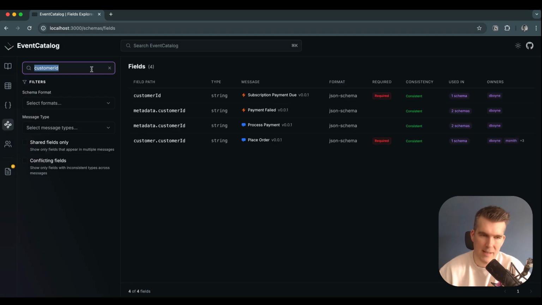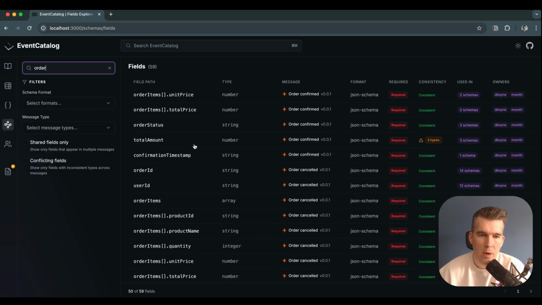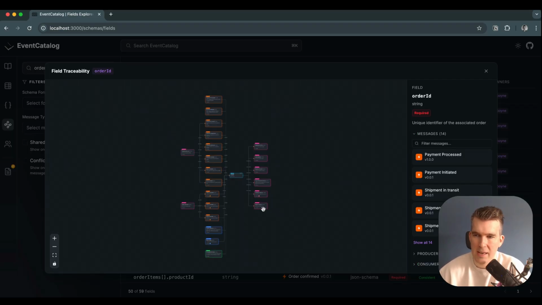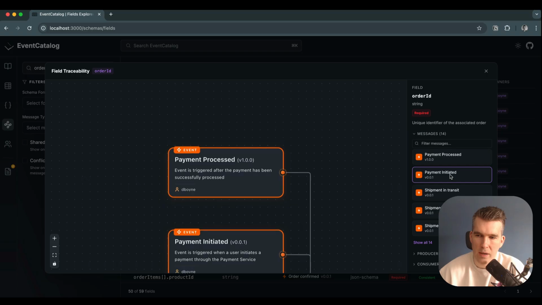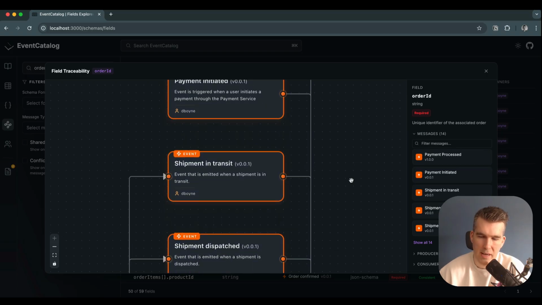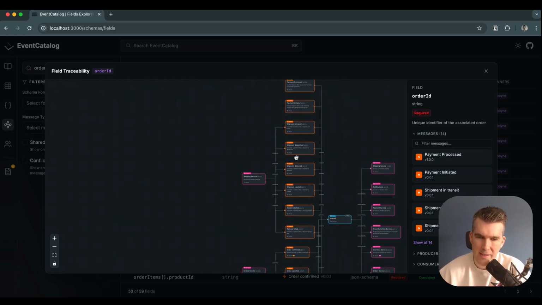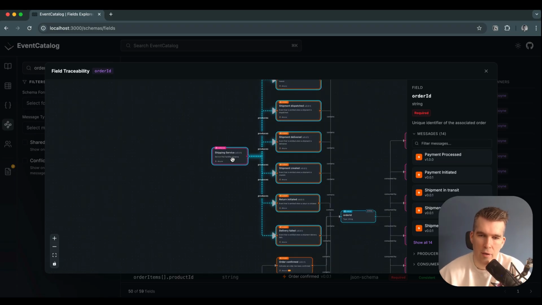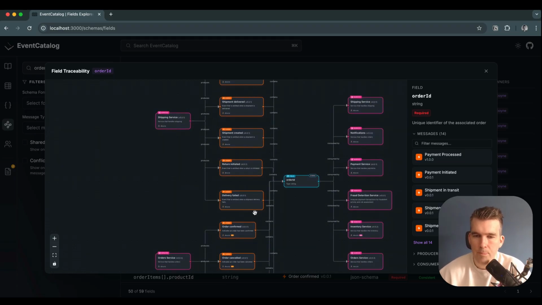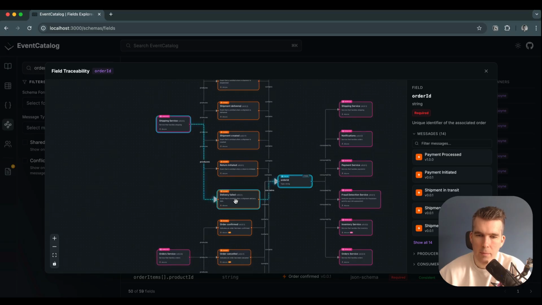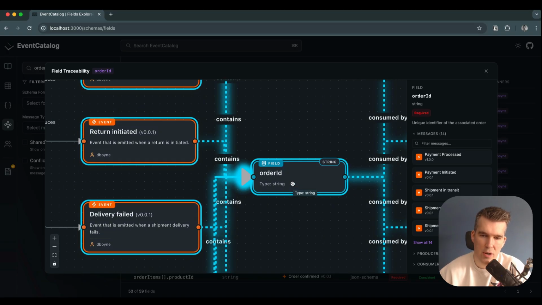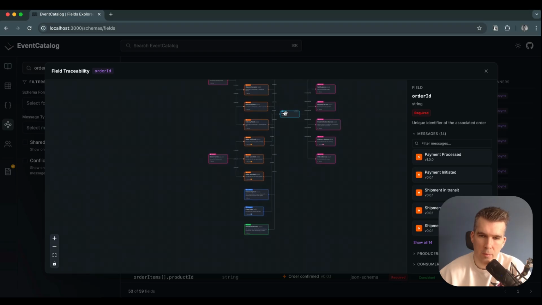Now here on the right, we don't actually have any consumers, so let's go look at a different example. If we type order, we can see all these results from order. We have 59 across the catalog, but if we click on one of these, we can actually see more details. We can click on these and go down to the particular message. Here we can see the shipping service is producing all these messages in our architecture. But we can see that some of them, this delivery one here, is producing this order ID as a string. Yeah, and in fact, all of them here are doing that.